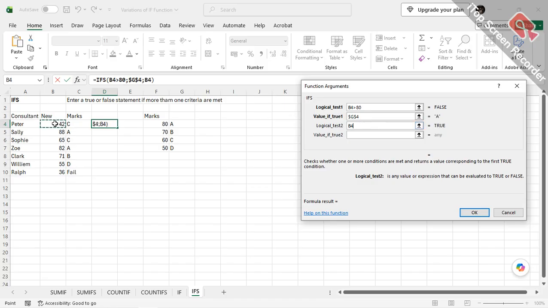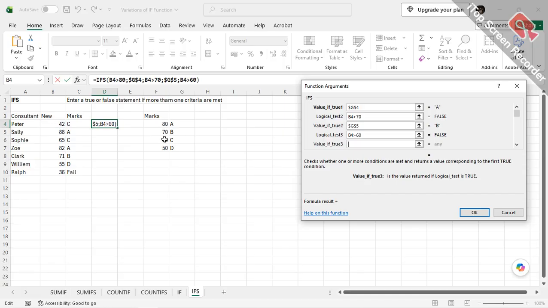Again, we're going to look at B4. Is it greater than 70? If so, give them a B. Let's make that an absolute cell reference. Again, look at B4. Is it greater than 60?